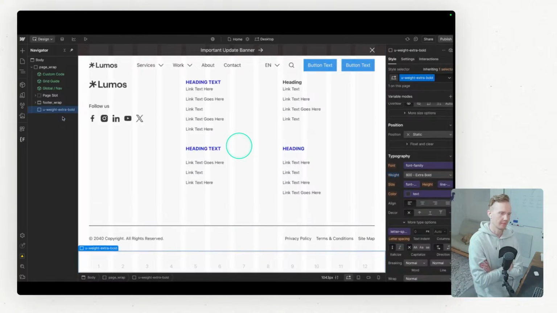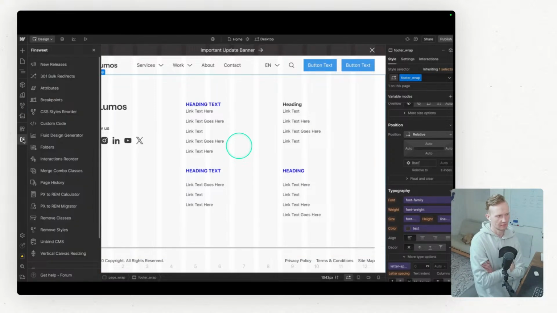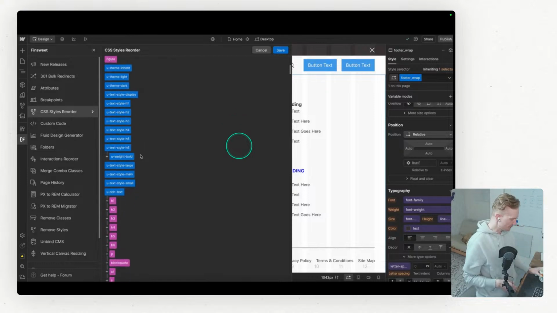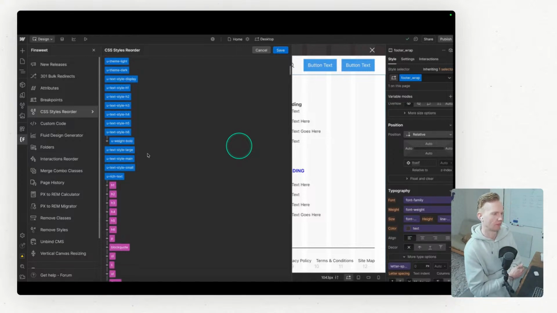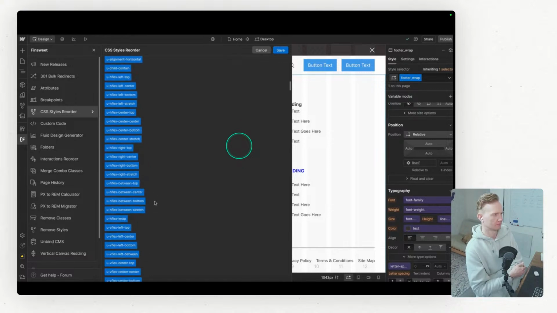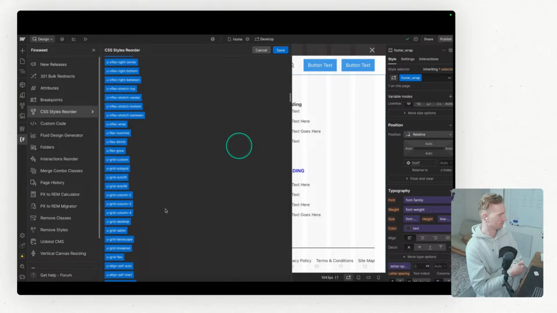Now, this is important if you ever add new utilities to your project later on. So if you have the Finsweet Chrome extension, under CSS style we do have reorder utilities here. And it's important that utilities that have multiple styles, like this H1, H2, these have weights, these have line heights, we want those above utilities that only have single styles. Any single style utilities like weight, line height, text transform would be further down so that it can override the utilities that have multiple styles.